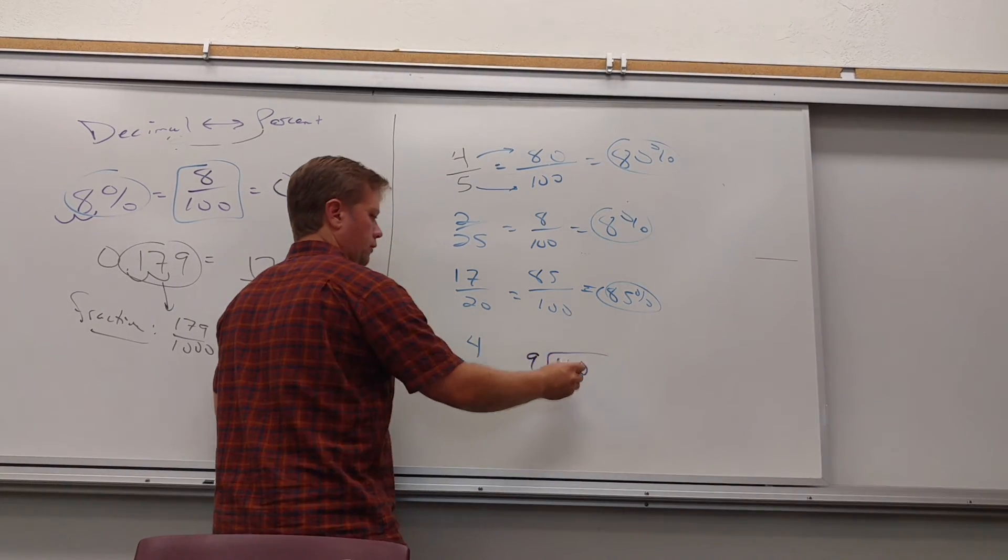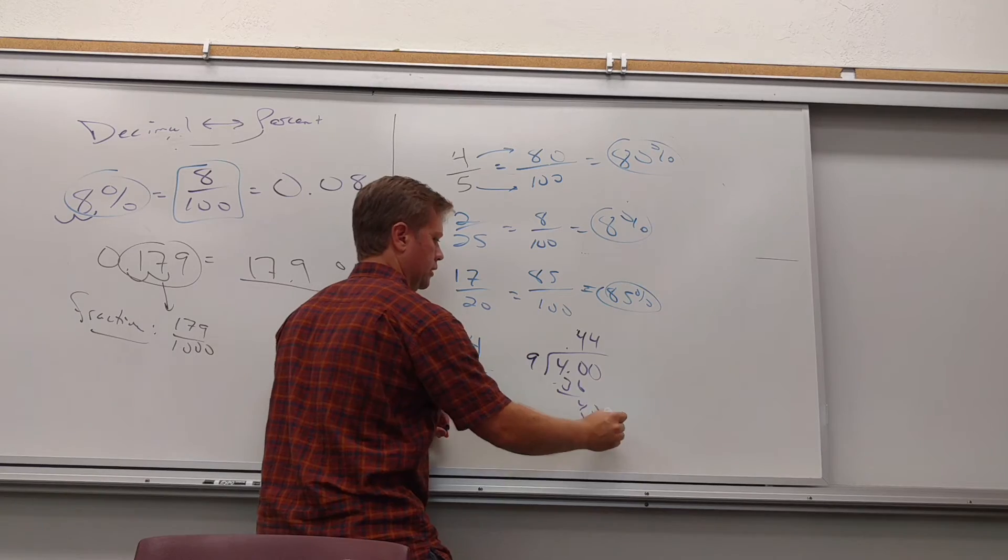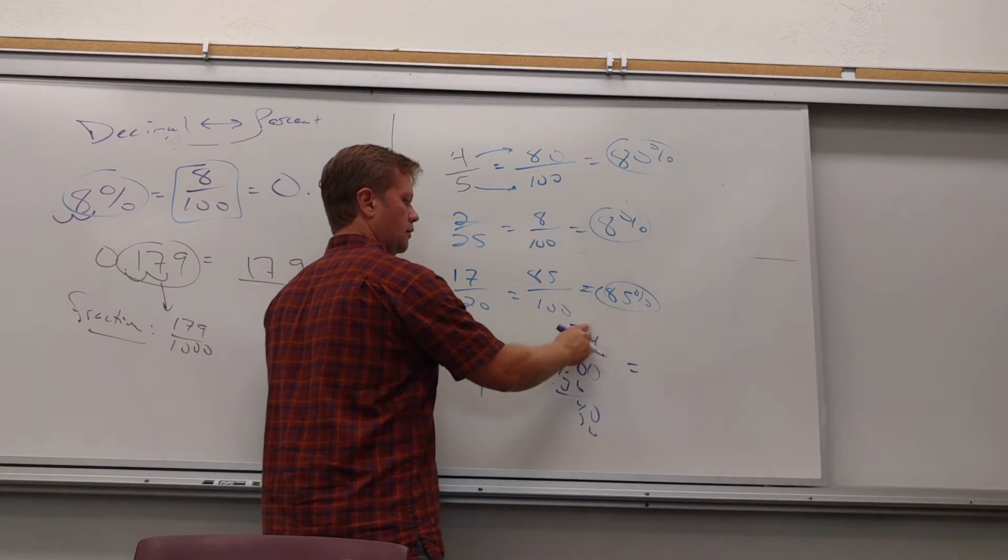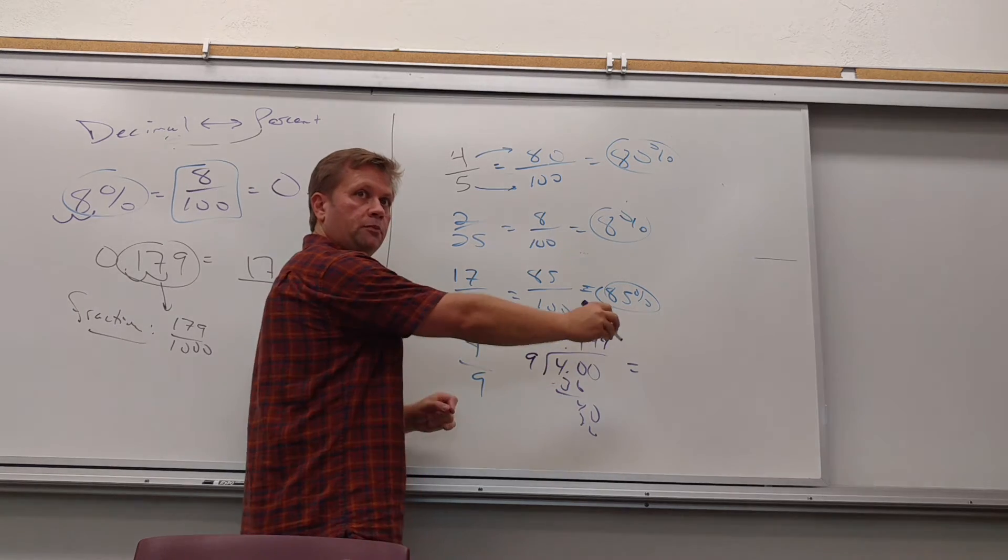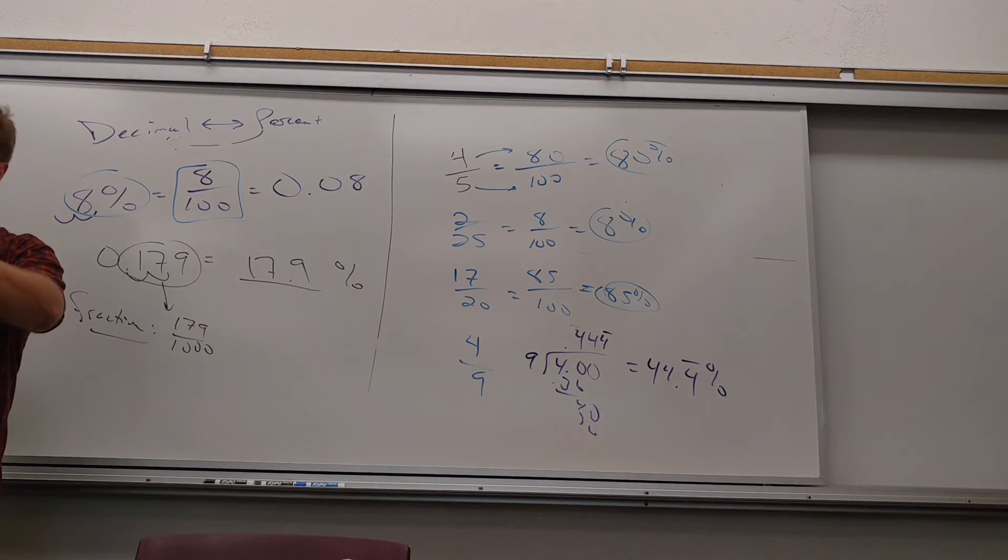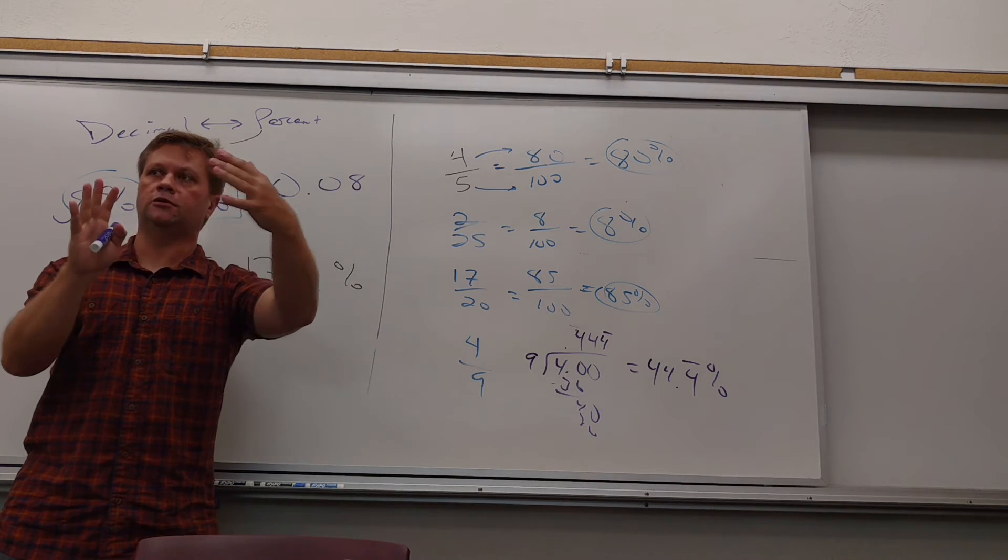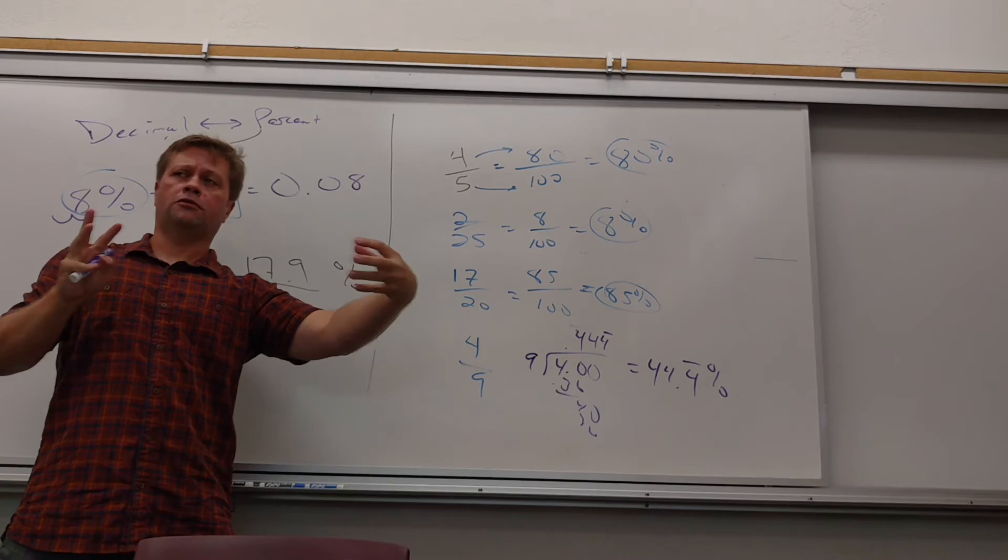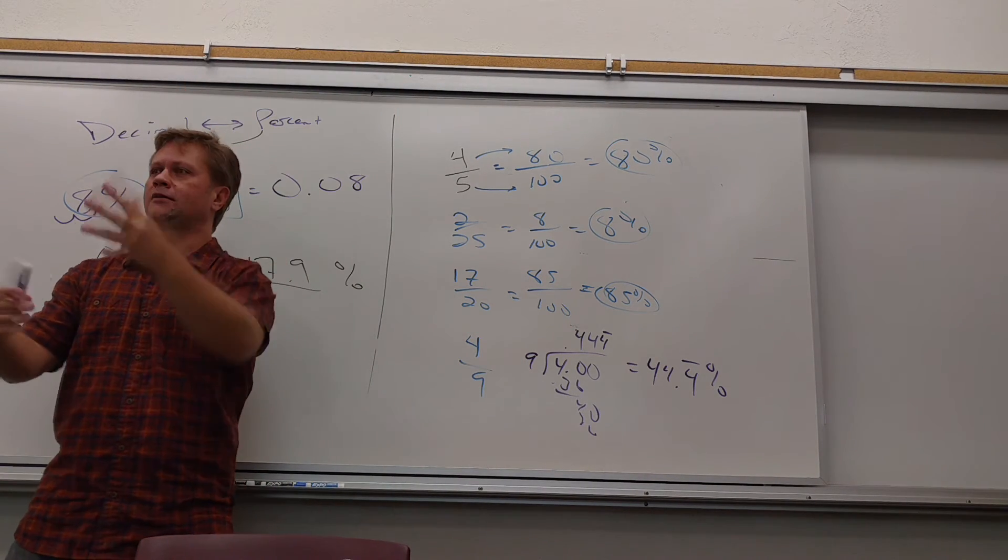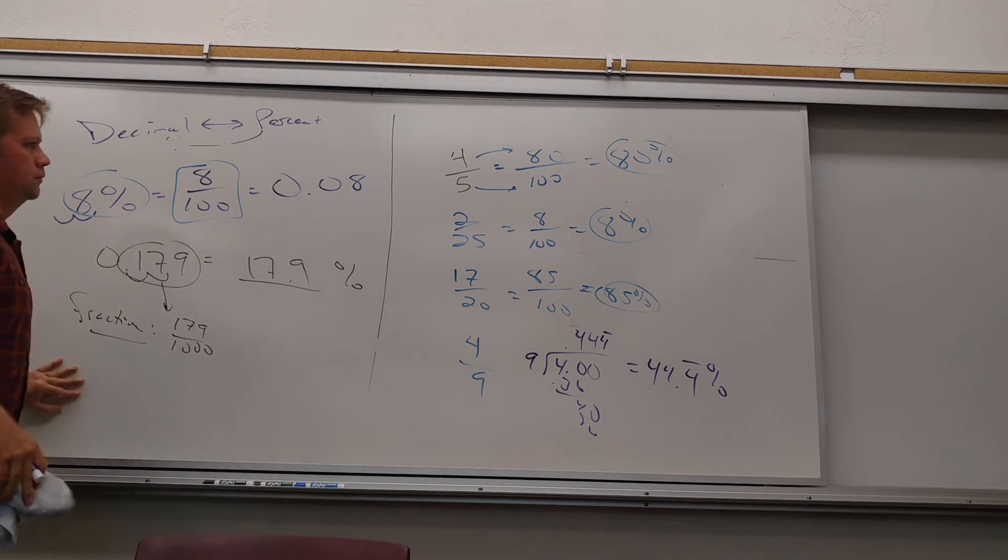How are you guys doing with this? It should be pretty quick to see this pattern. Don't go insane. Nine goes into forty, four times. Thirty-six. Okay, so it's point four four four. So how do you make that into a percentage? Yeah, once twice, so it becomes what percent? Forty-four point four repeating percent. Why does that make sense real quick? What's three ninths? Isn't that one-third? Three ninths is one-third. And what's one-third as a decimal? Point three three three. So three ninths is point three three three. Four ninths is point four four four. Five ninths would be point five five five. That's beautiful. Do you guys see that math is, part of math is noticing patterns so you don't have to do as much work later.